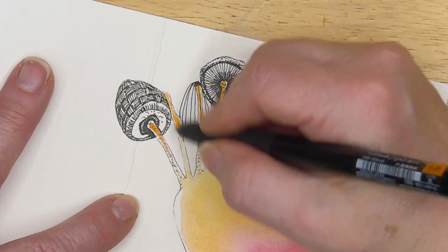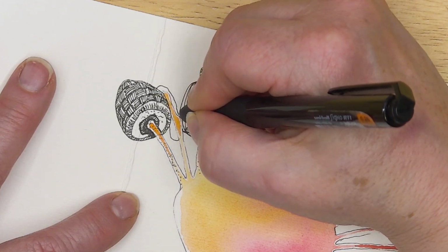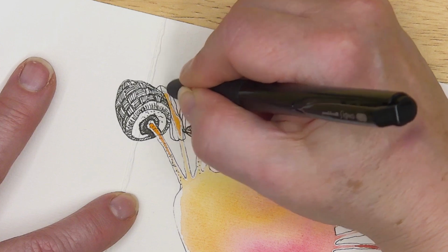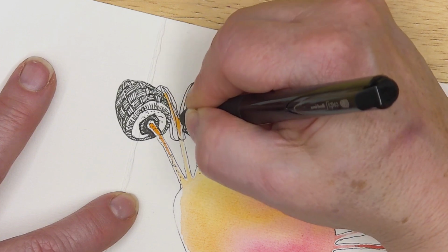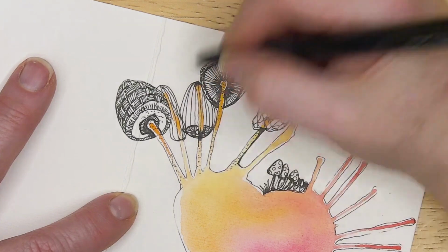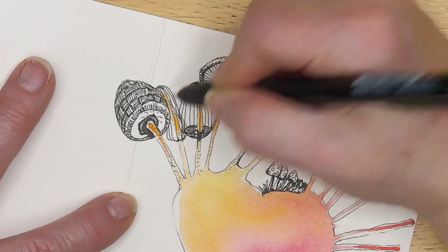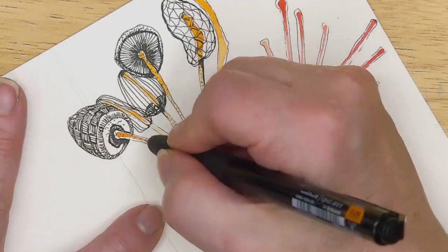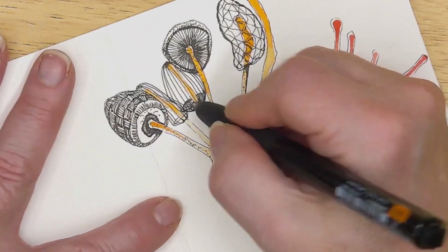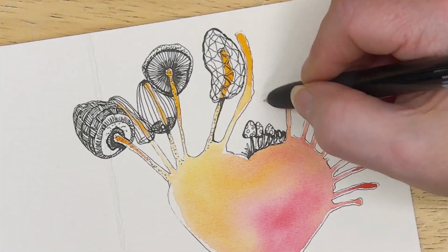Let's see. You know what? Let's see. What's this? This is just a tiny little mushroom. Little mushroom. Like that. I like that. Kind of matches up with this mushroom next to it. I like that. Need something for this one right here.